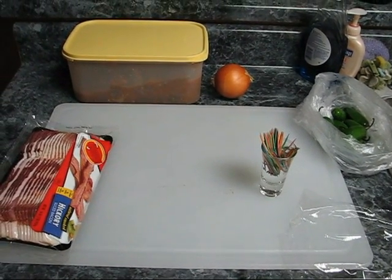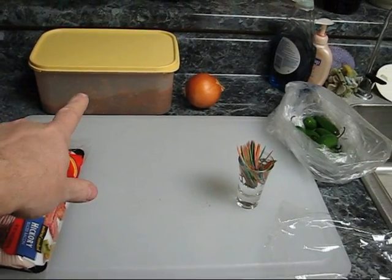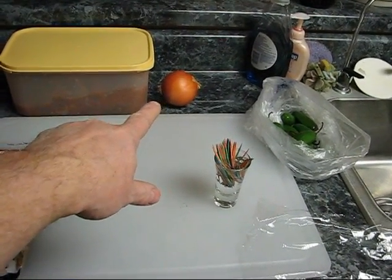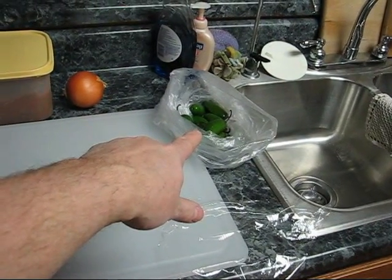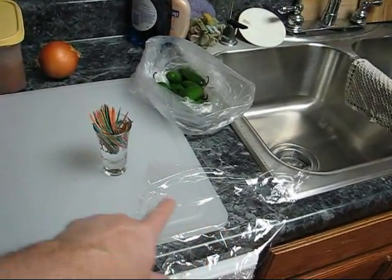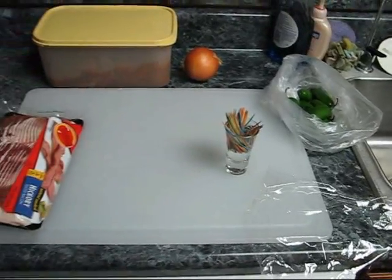Well, we're getting ready to put these things together. We've got our bacon. We've got our deer that has been marinating overnight. We've got an onion we're going to put on some of these. We've got a couple of jalapenos. We're going to make some slices and put them on some of them. We've got a little saran wrap. We're going to use that to help hold these toothpicks underwater so they soak up real well.